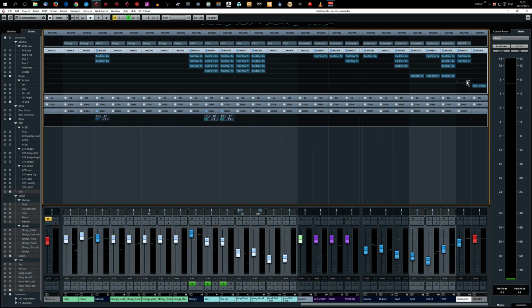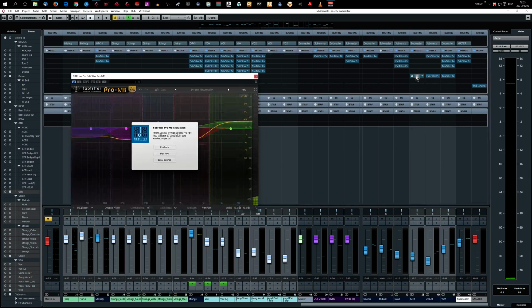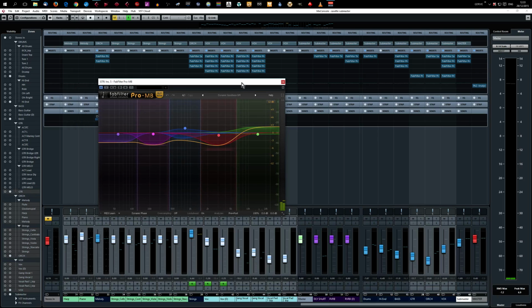What I didn't explain, shame on me, I'm really sorry about that, is the three Fabfilter instances on guitar, orchestra and vocals: the multiband compression Pro-MB. Very clean, very precise, a great multiband compressor. There are only one or two that could, in my opinion, compete with that.